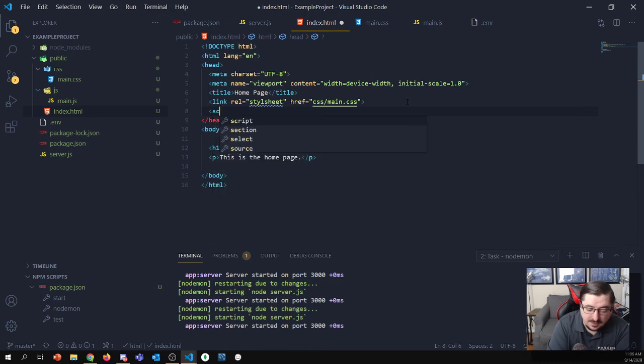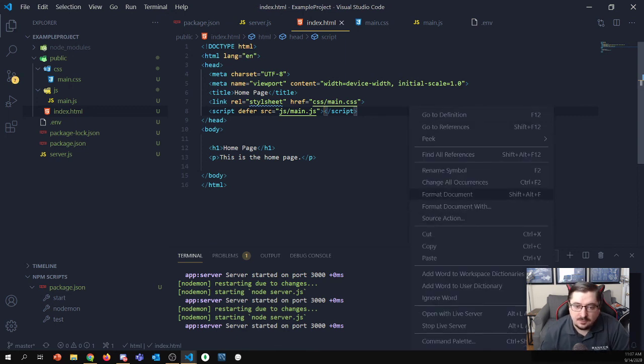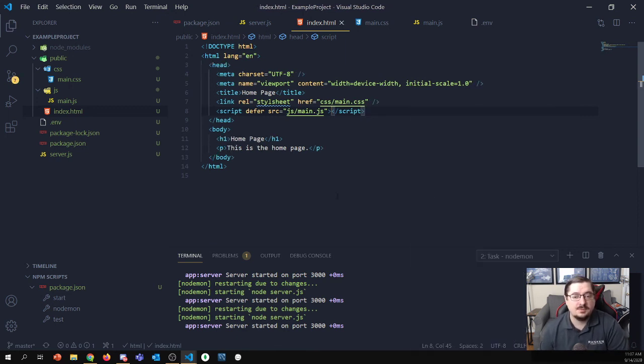And then I'm going to add a script tag, defer it, and set the src to js/main.js. Okay. Format that real quick to fix any problems.